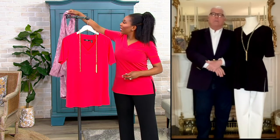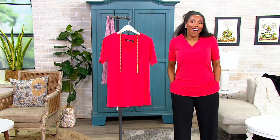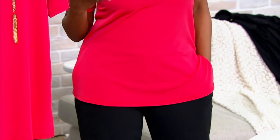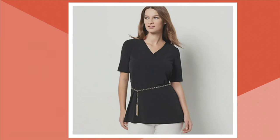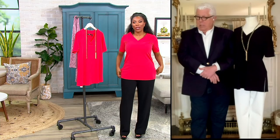Look at how easy that looks on you. It's so easy to wear, but those pants are fabulous. I feel so comfortable, honestly — like I have on lounge clothes, but I don't look like it at all. I look like I'm ready to go somewhere. Dennis' pieces are easy to wear, but they still give you all of the fashion you could possibly want. I'm wearing coral, so if you love the color I have on, ask for coral, but we also have black and navy. Those four easy pays of $15.31 go away at the end of the day. Dennis, I feel like you do bright colors so well — your corals and your brights are really saturated but not neon. They're just perfect, especially for spring and summer.